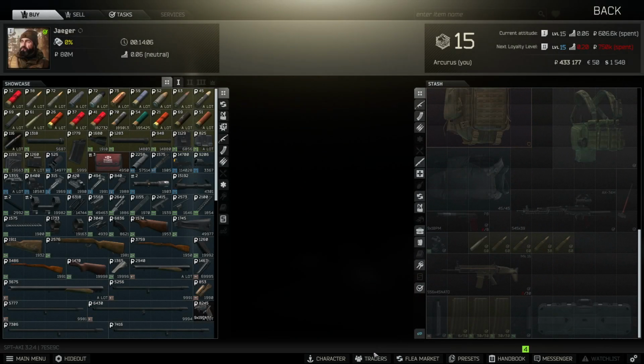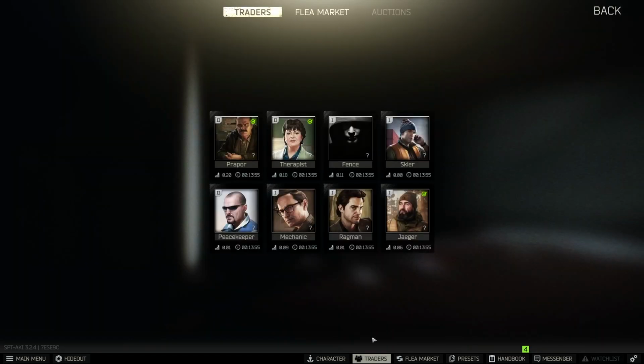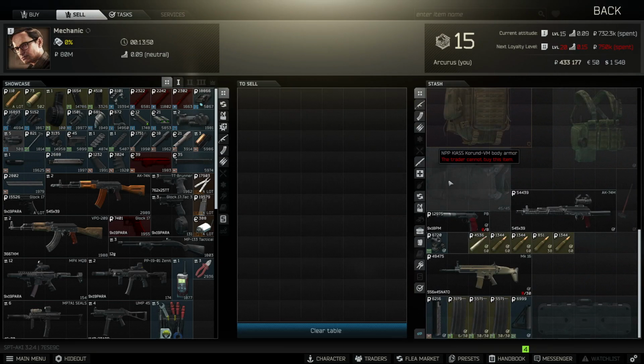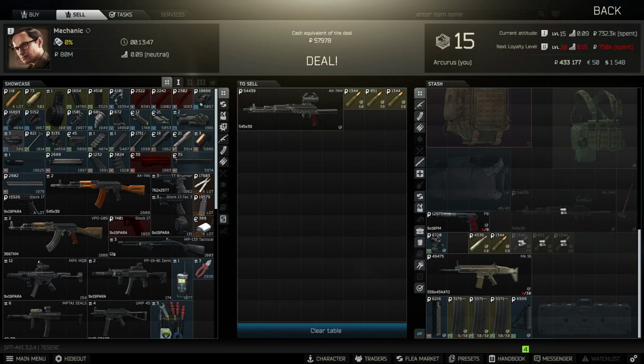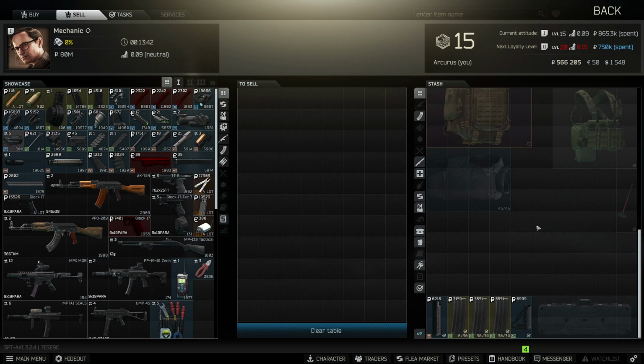Jaeger, will you take any of that ammo? You won't. Peacekeeper. No. I'll be much better off just selling all this to Mechanic, because I need the money. Alright, and that got us up over the 750k that I needed to get him to level 2 at 20. We do have plenty of time to get his quest done.